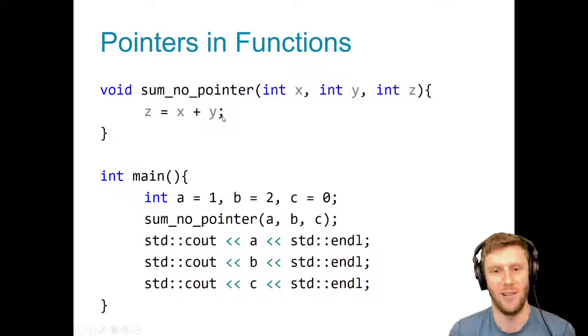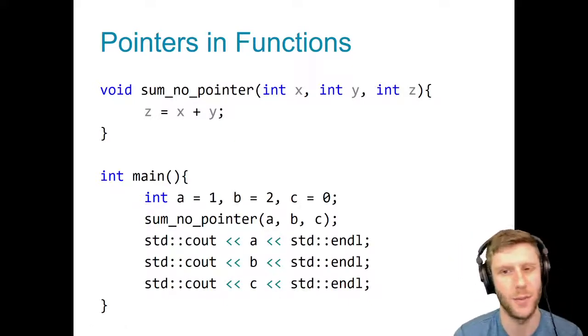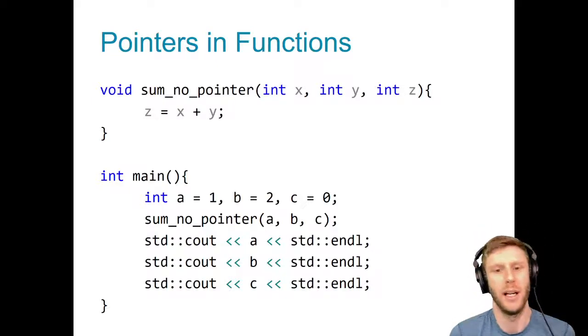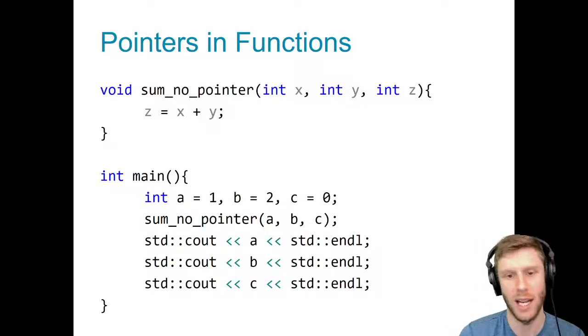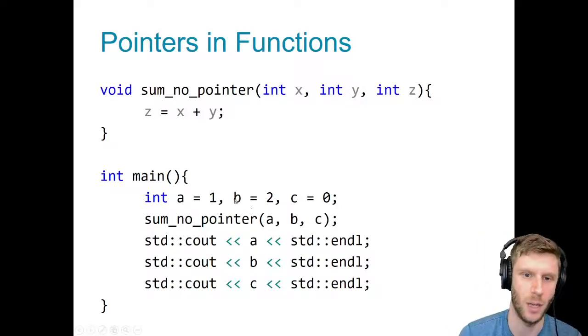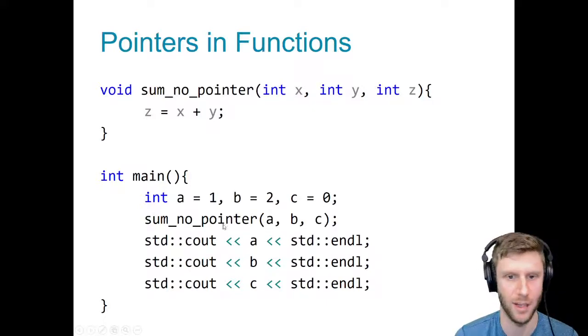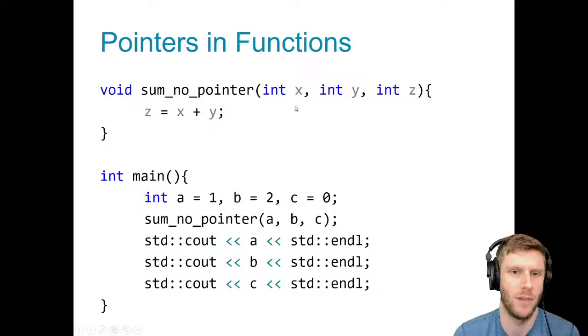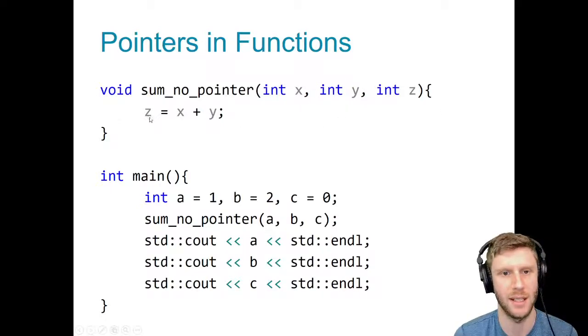Now a lot of people in the lab got hung up on this one yesterday, because we didn't go through this example, but we got it all figured out. So, someNoPointers. If I write this code, a equals 1, b equals 2, c equals 0, and call someNoPointers with a, b, and c, this function takes x, y, z. So it's got these parameters x, y, z, which when we call it will have the values of whatever a, b, and c are. So 1, 2, and 0. So x is 1, y is 2, and z is 0.